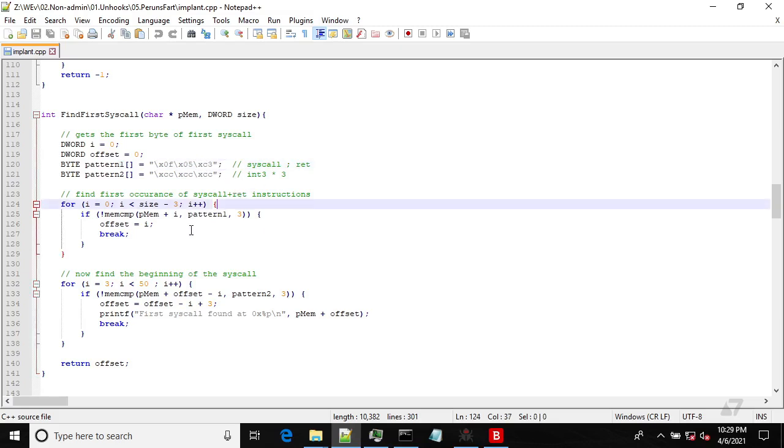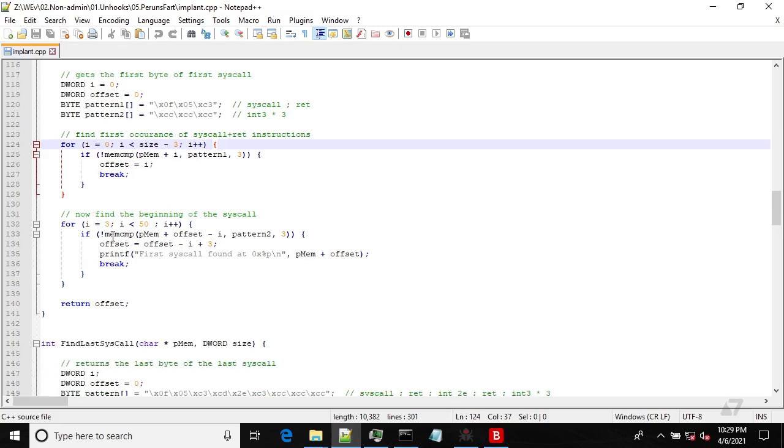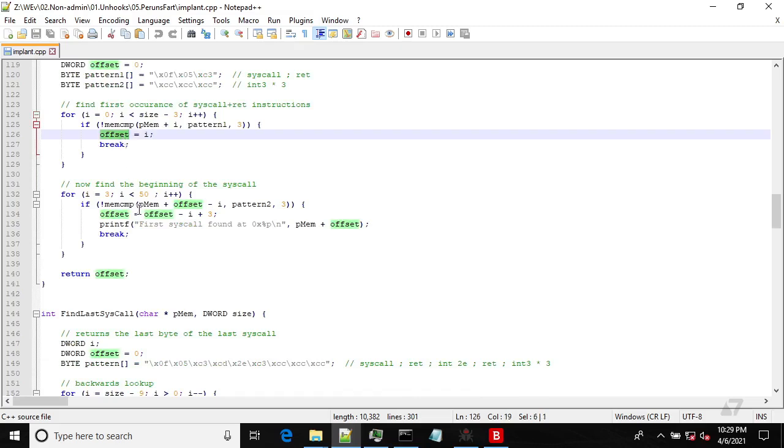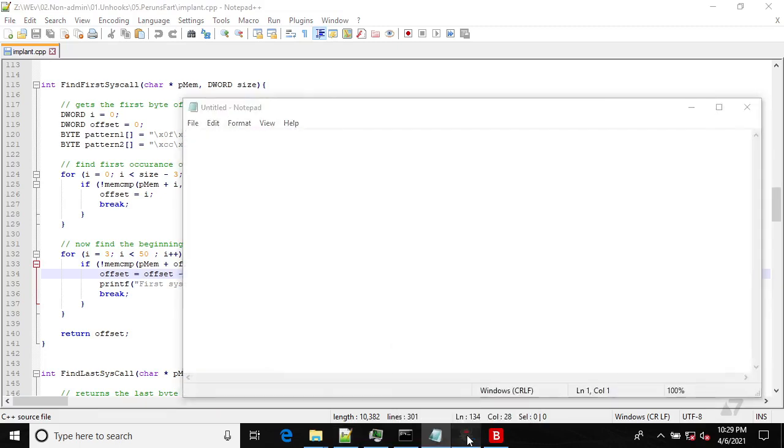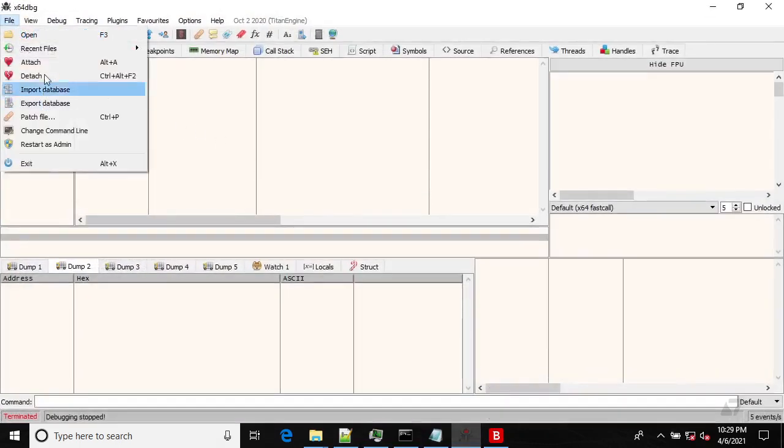Once it is found, we then need to find the beginning of the syscall. From that position we go upwards until we find this pattern, CC CC CC, so three times the int 3 instruction. Let me show it to you in the debugger.